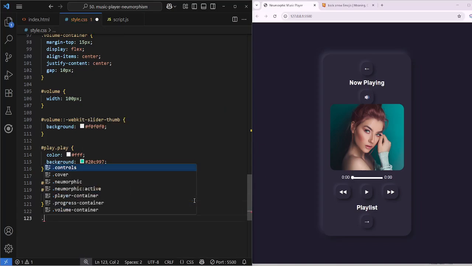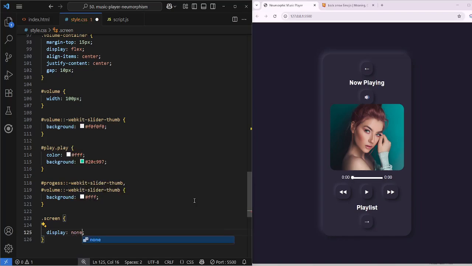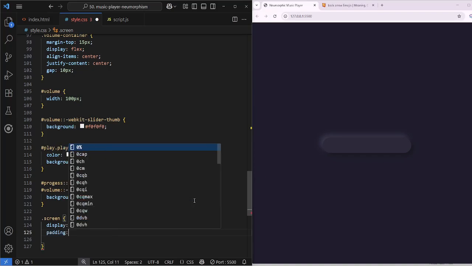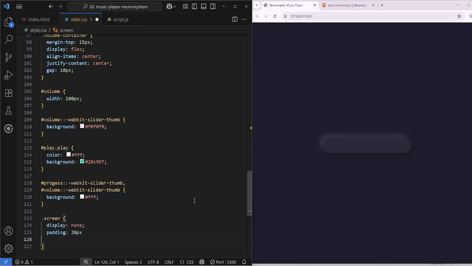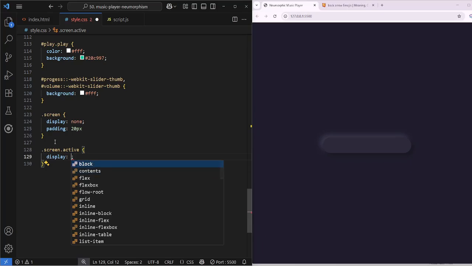Now screen display none, padding 20px. Okay. Screen active, display block.